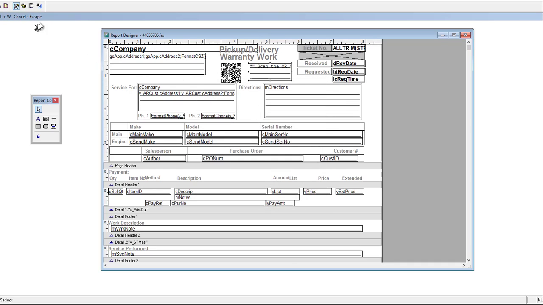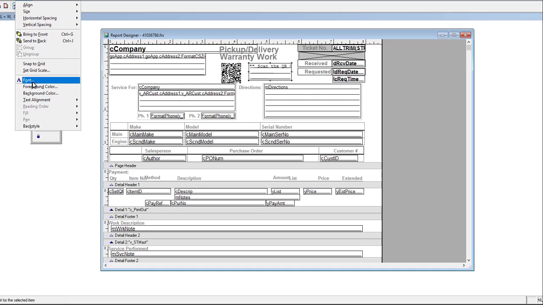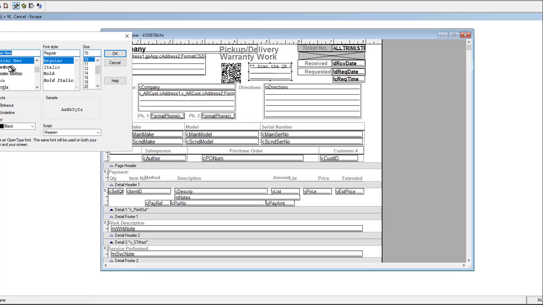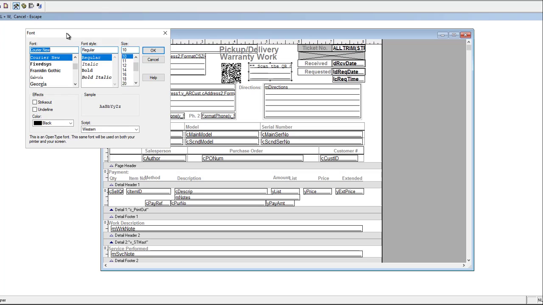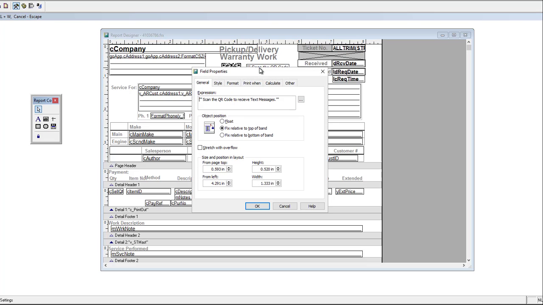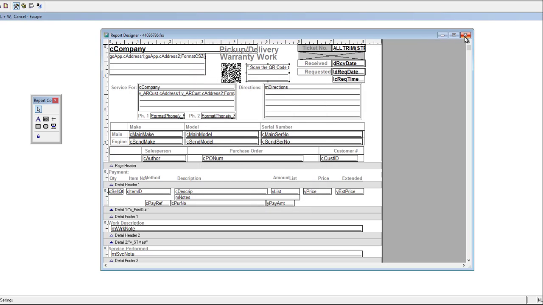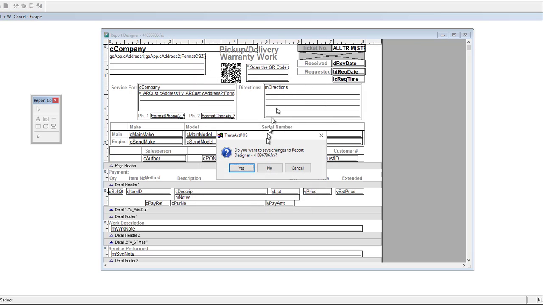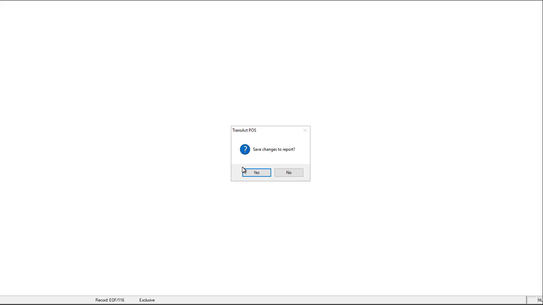You can then modify your font. I see an error there. Let's go back in and show you how to do the edit. And select OK. Upon printing, that QR code will appear on your document.